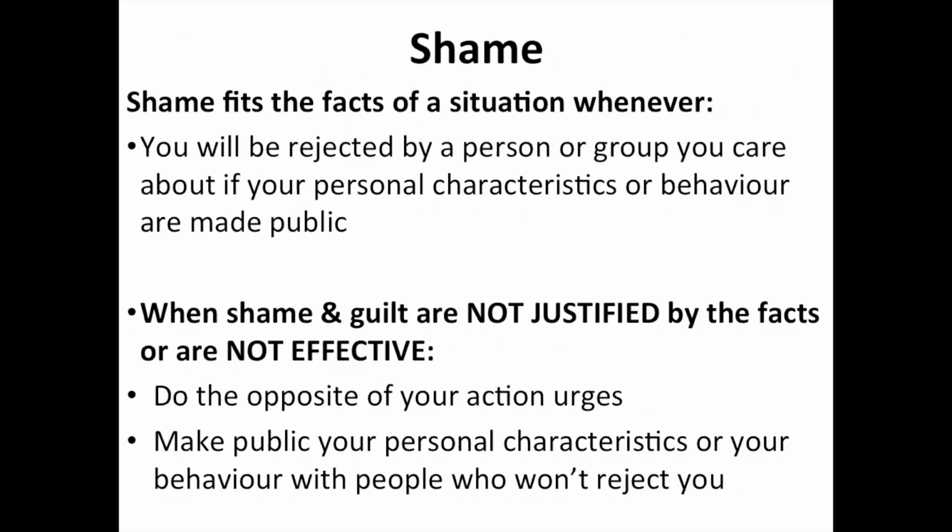And shame. Shame fits the facts of a situation whenever there's a threat that we might be rejected by a person or group we care about if some personal characteristics or behavior are made public or known. When shame and guilt are not justified by the facts or are not effective, we need to do the opposite of our action urges, and that's make public our personal characteristics or flaws or behavior with the people that won't reject us.